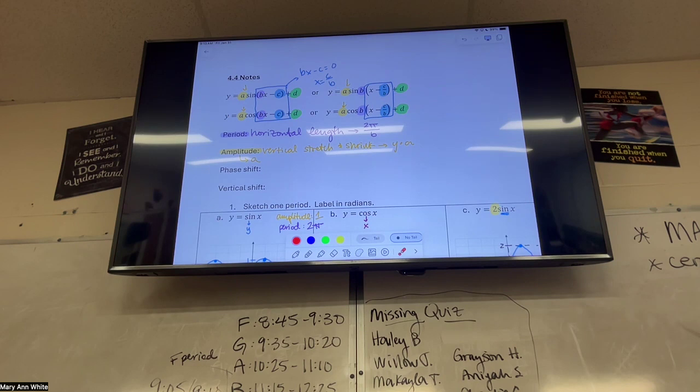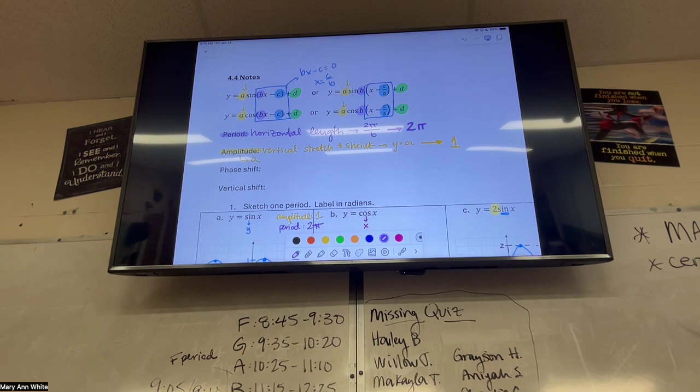So we've done period, we did amplitude, right? What's my normal amplitude? If I just gave you sine of X, what would my amplitude be there? Amplitude's normally 1. What about my period? That's 2 pi. Good. So normally my height is from the middle, up 1, down 1 from the middle. Normally the length it takes me to get a sine or cosine graphed in is 2 pi. We talked about changing those the other day.